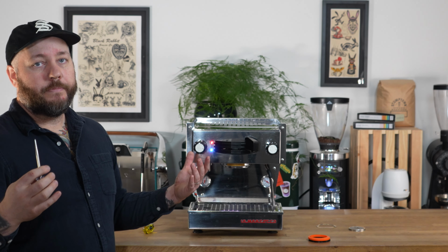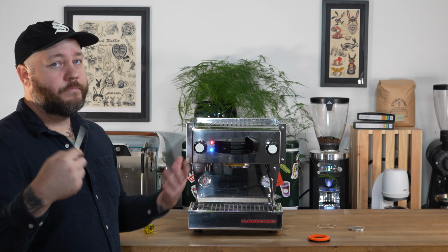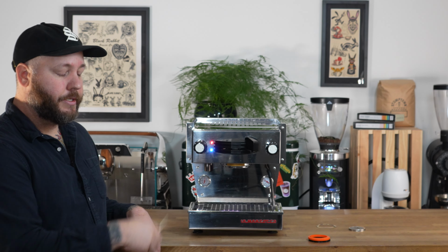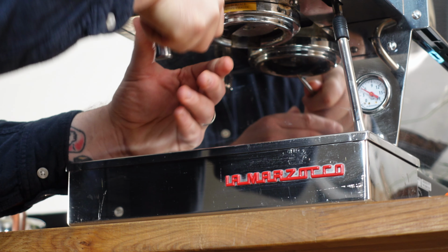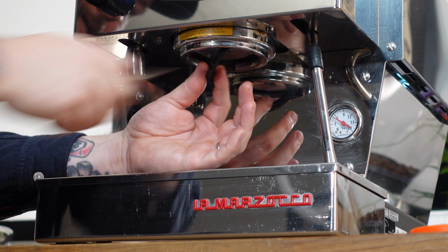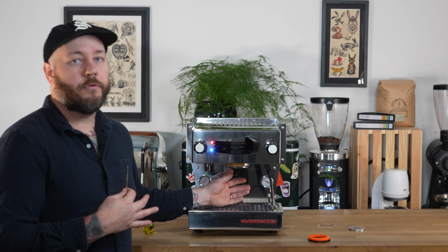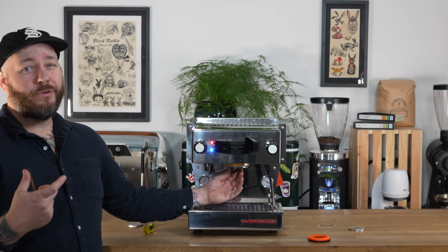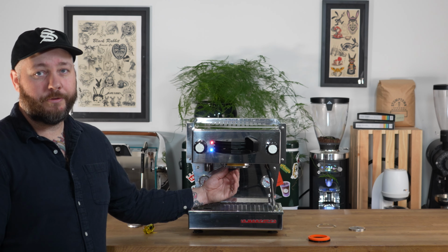If you're having a hard time finding that, you can actually just go ahead and stab the gasket, and we're throwing it away anyway, so you can just stab it and pry it out of there. I was able to get a good grab on it with my awl, and it peeled out nicely. This one's not too bad. Sometimes if they've been in there for a really long time, they'll be really old, and you have to chisel them out of there. So make sure you change this pretty regularly.